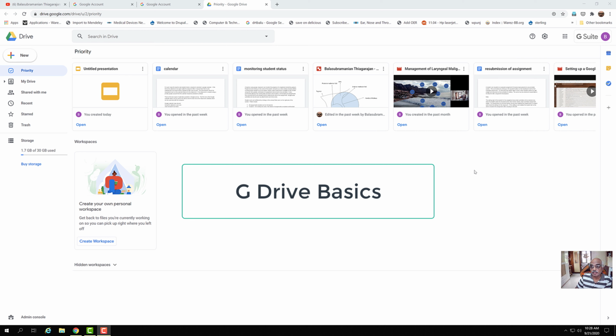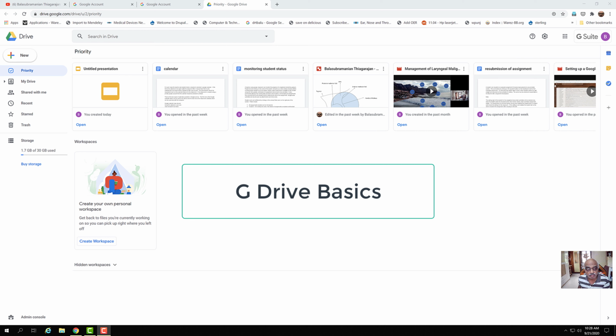Now, today, in our continuing session on the use of Google Classroom and its associated applications, we'll be seeing how to use the Google Drive, which is tightly aligned with that of Google Classroom, how to organize the files within the Google Drive, and how to make the entire contents of the drive more friendly. And let us also briefly see what the features within the Google Drive are that are available to the teacher to make their life really easy.